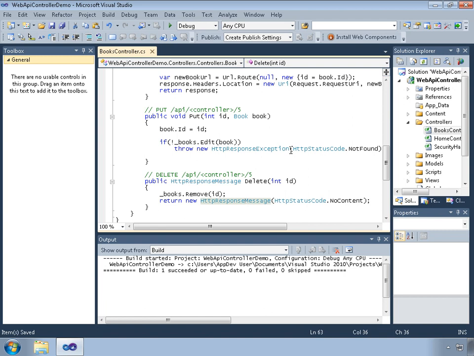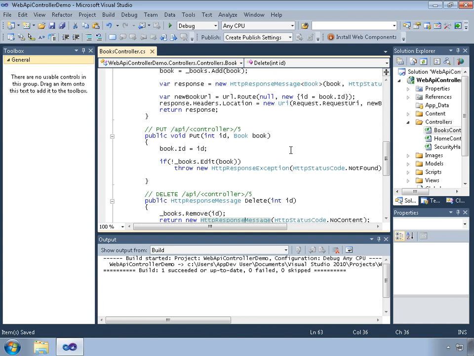All right, so that sets us up pretty well, but we can do even more, especially when we're talking about these response exceptions. Exceptions are always tricky because, like I said, usually when you throw them from the server side, the client doesn't know that much about it. So when it comes to throwing exceptions, we may want to really load this up with information so that the client has a lot to go off of.